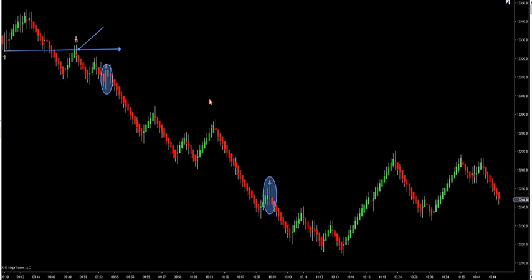You're never going to be asleep with this system, because market structure is always broken or broken out of. It's always a continuation or breaks below it. So there's structure breaking all day long and continuations. It really keeps you on your toes. I like trading both, long term and short term. It's up to you. You can just trade long term if you want, or you can trade both. You guys have the versatility to do that.